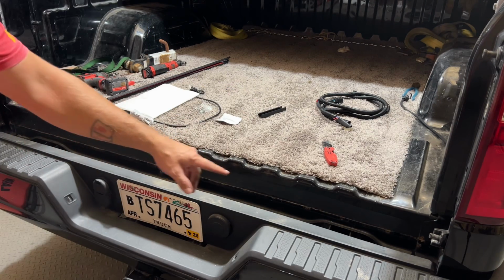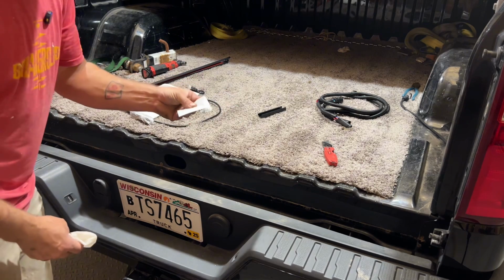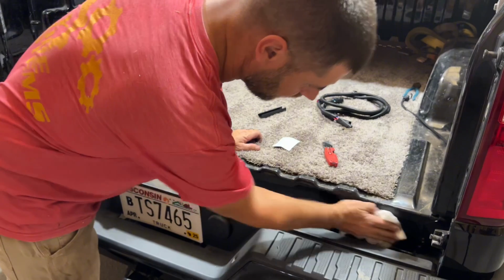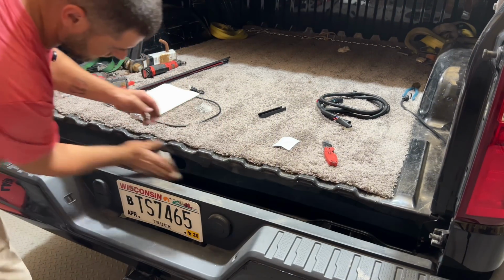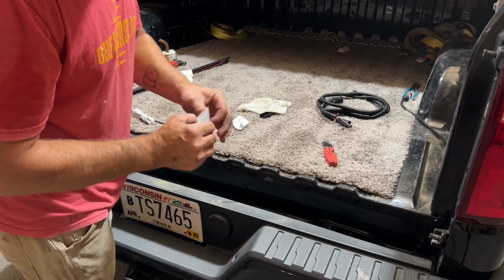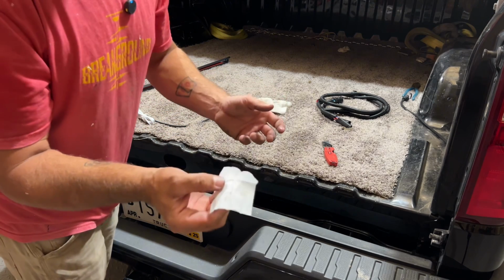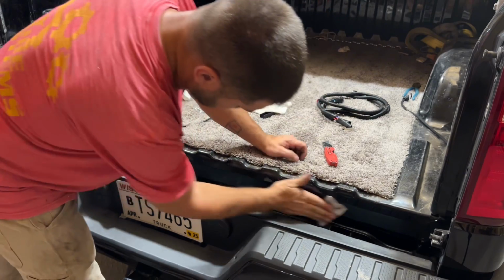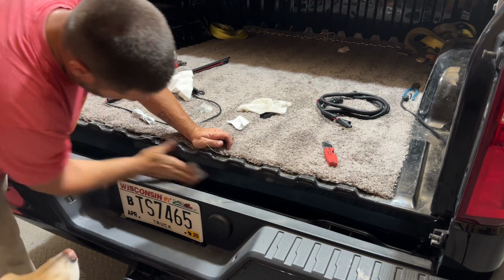This is pretty dirty, so we're going to wipe it down, and it did come with, I think, an alcohol wipe, because we're going to use the self-adhesive strips to adhere it. Wish they would have given us a little bigger one, but this will work. Let's wipe it down about where it's going to go. The alcohol will dry quickly.